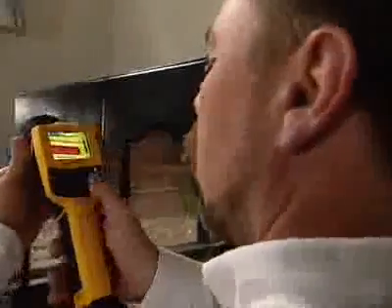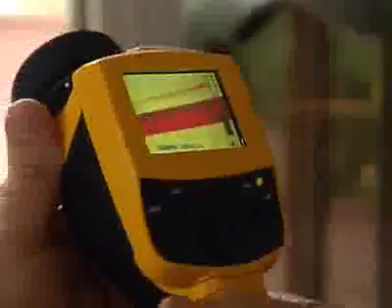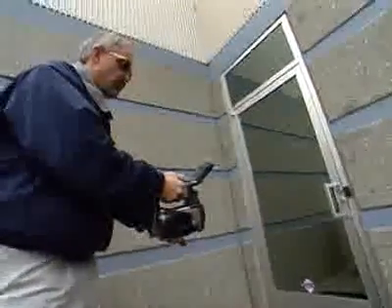FLIR infrared has given us a vision into looking at buildings that we never had before. A picture is worth a thousand words when it comes to water intrusion. The ability to instantly know the areas that have become wet, the ability to make that determination quickly and without destructive techniques — it's a slam dunk. I see FLIR infrared technology as becoming the standard in our industry. The infrared cameras that FLIR produces are going to revolutionize the way that my company and other companies have started doing water damage restoration and construction defect investigations. Plain and simple, you can take that to the bank.